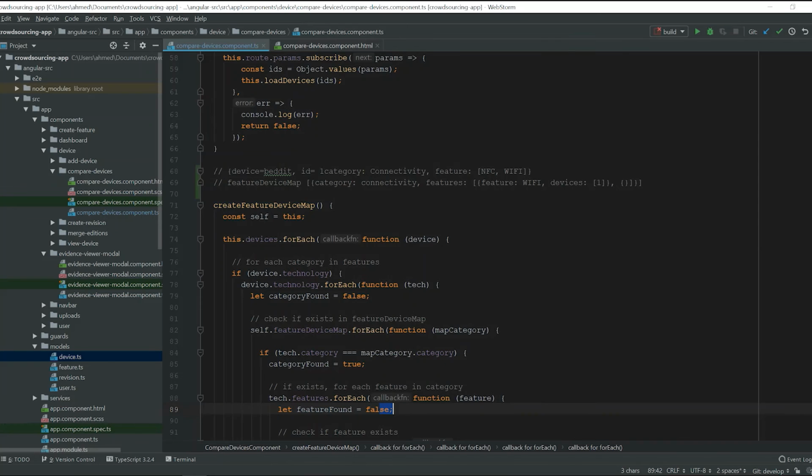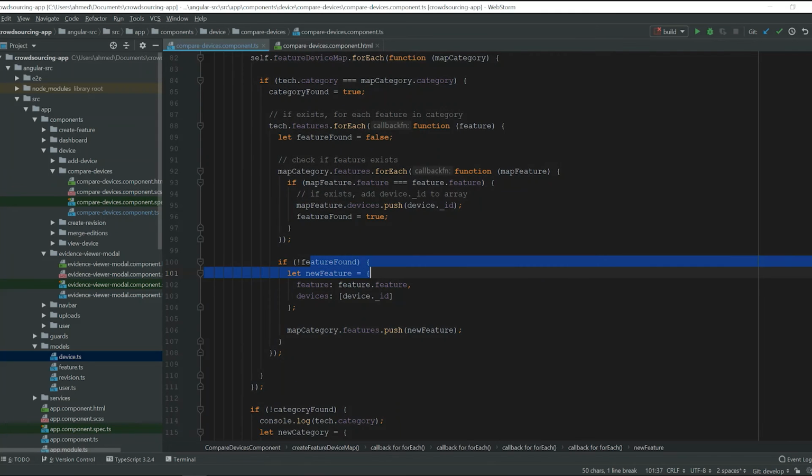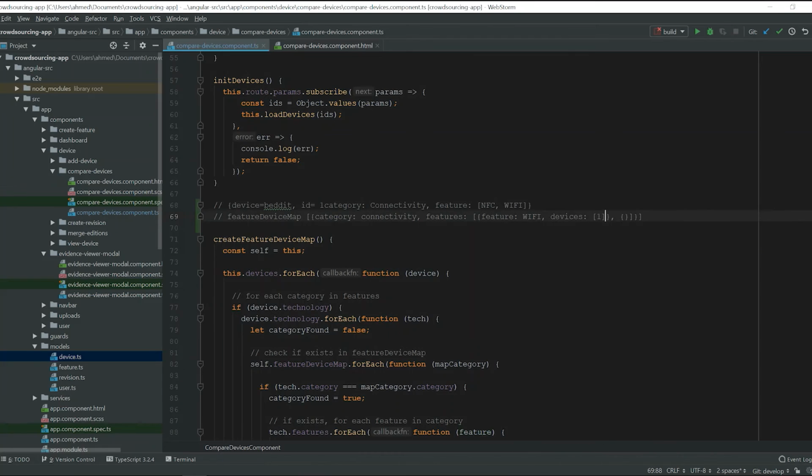So then for the next feature, you're checking if NFC exists. It doesn't exist. So if it doesn't exist, then you want to create a new feature and then push it into this array. So then you just want to do the next object, feature NFC, devices, and then you want to add in the device ID.